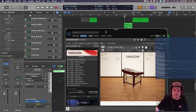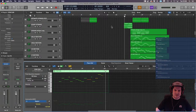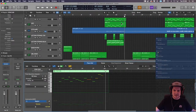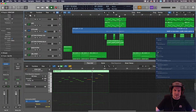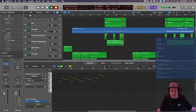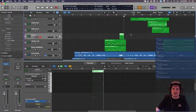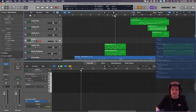Yes. What's that mean? I don't know. Tremolo auto. That's kind of what we want. Right, let's try that. Just completely missed that. Let's try that again.